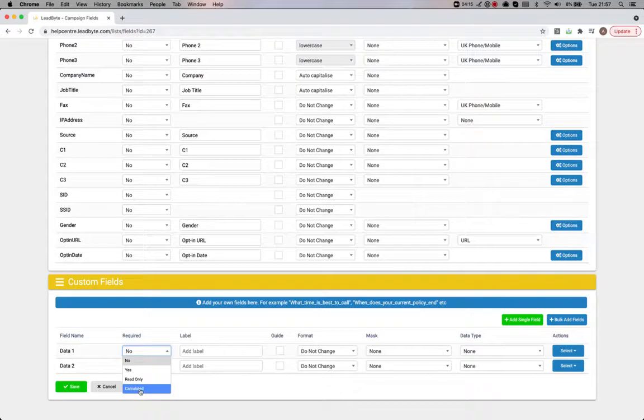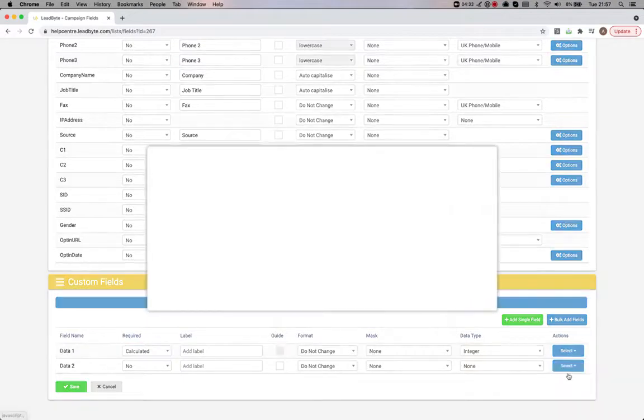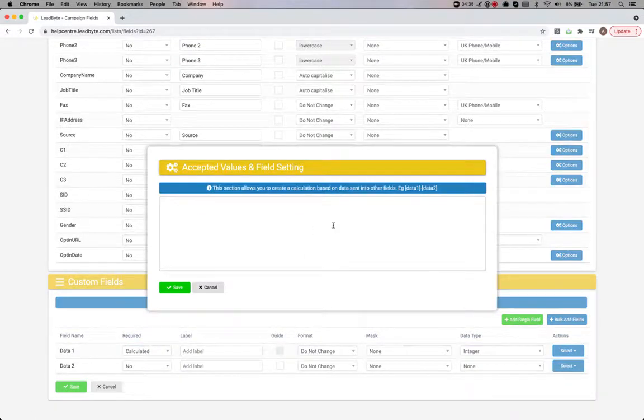A calculated field, there will be further reading available on our help center, but an example may be if you're in the mortgage niche and you may wish to calculate a loan to value. You can do that using a calculated field. With a calculated field, your options are slightly different, where you can actually put in a formula.